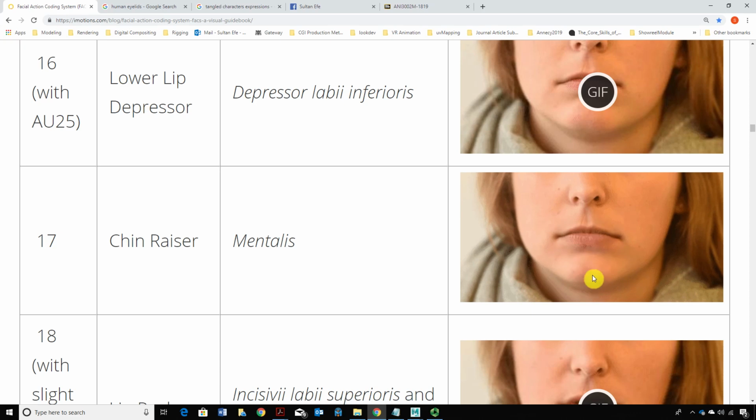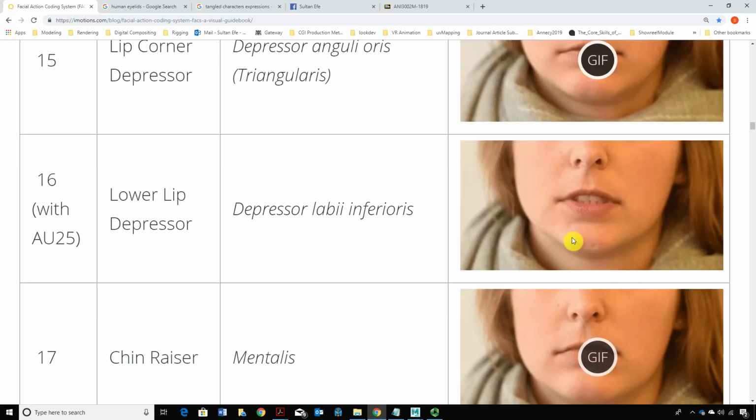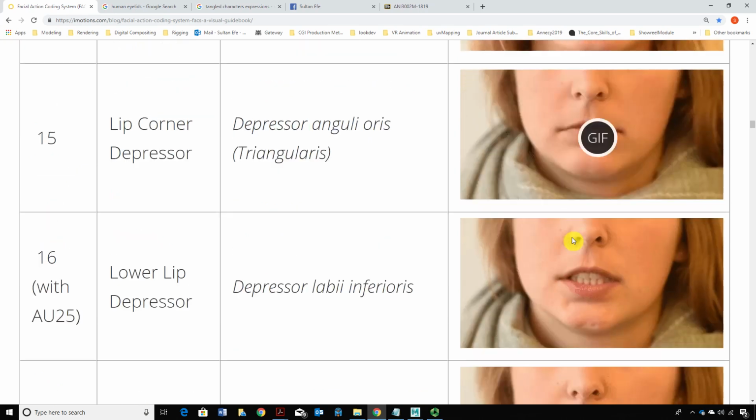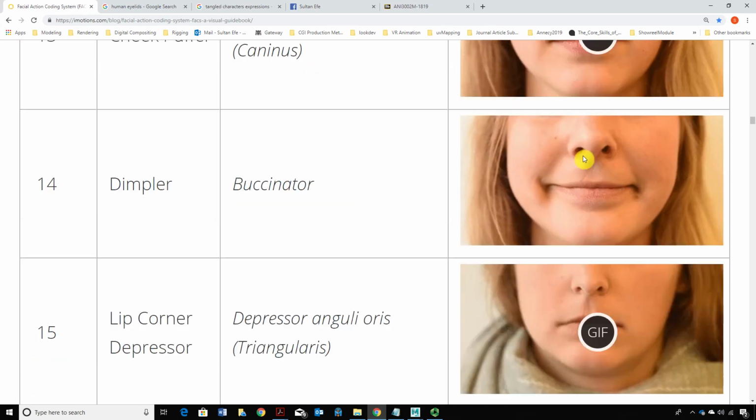So nothing to do with the bone, primarily the muscle. That's an interesting one. You can see the bottom part of the lip, especially the middle. Not much happens, ever so slightly, but the top stretches a lot. So that's the lip corner depressor.